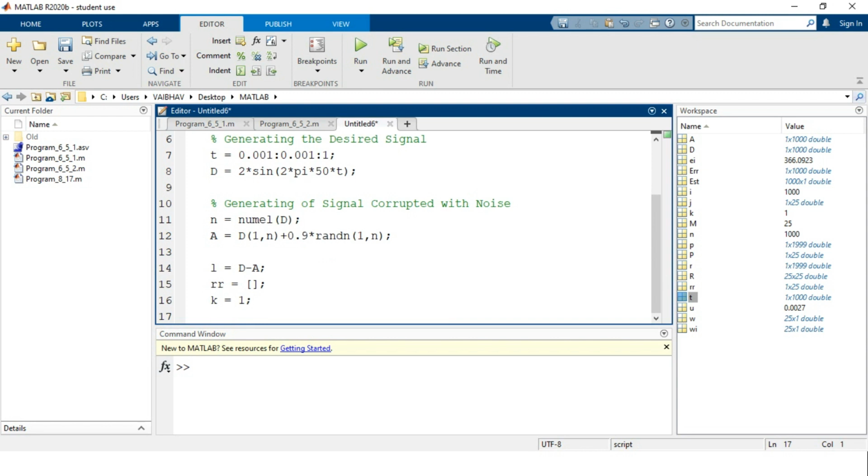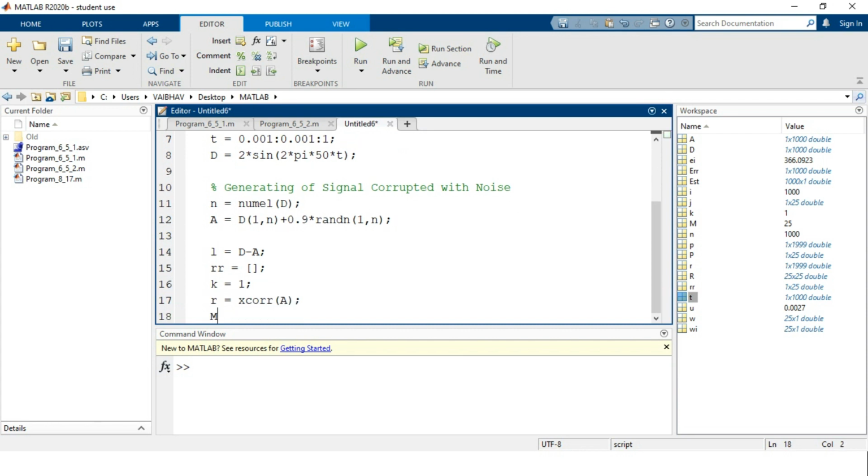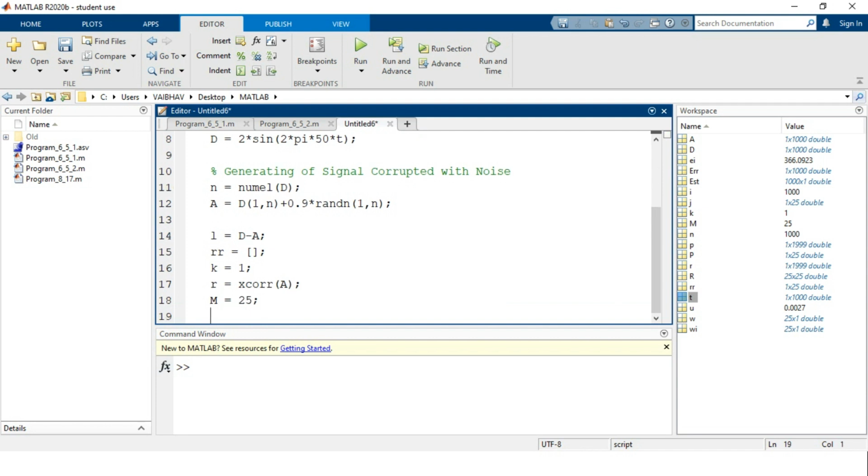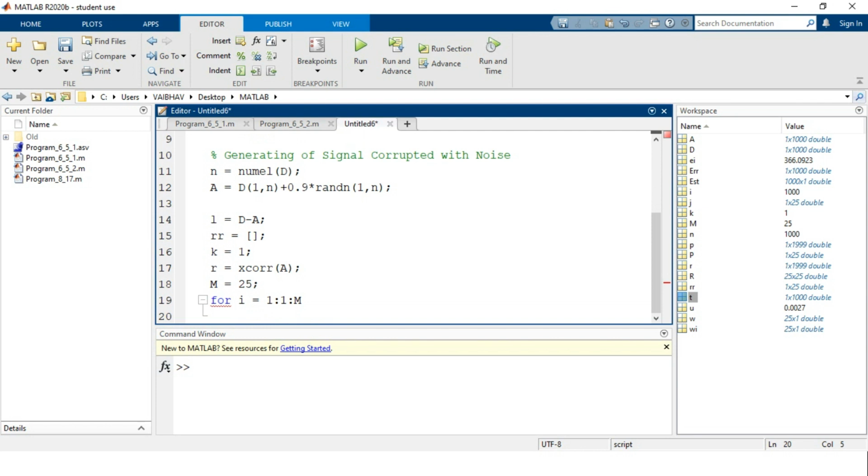We require R to compute the correlation for the actual signal, hence the input argument is capital A. We require capital M equal to the value 25 in this implementation, and then the use of a for loop. The for loop will have iterations for the index variable I, starting at the value 1 with a step size of 1, extending up to capital M, where we compute the variable RR, which was initially empty.